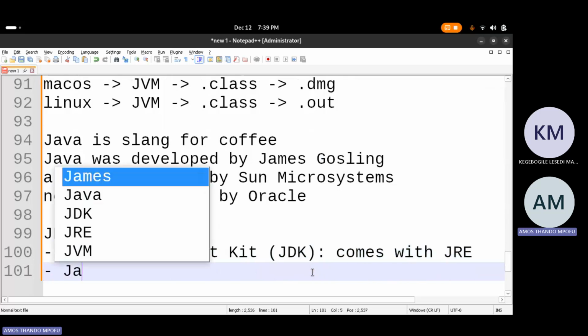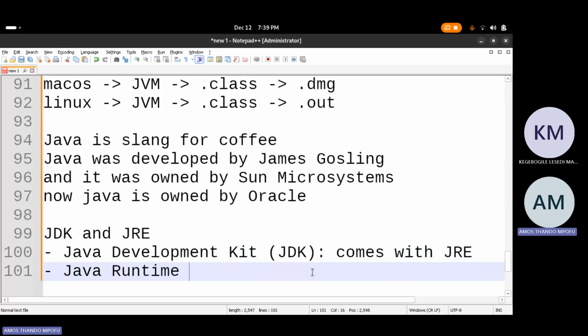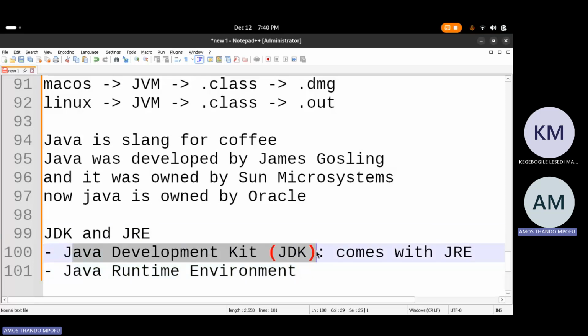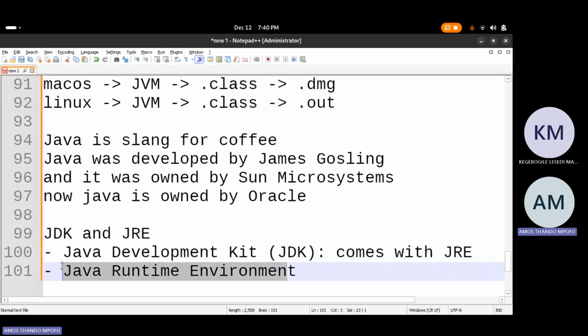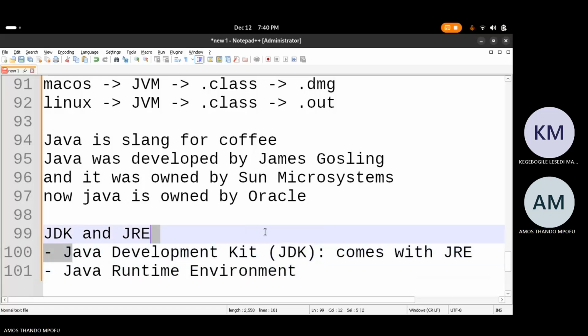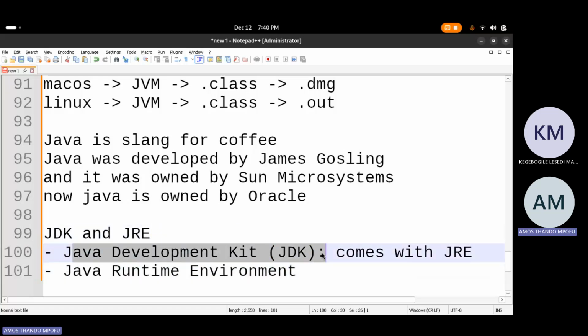And what is the JRE? It's the Java Runtime Environment, which allows us to run Java programs. You can install it separately, it's up to you. You can download the JDK, which is the full package, and you can download the Java Runtime Environment separately. That's up to you. But we usually want the full kit.